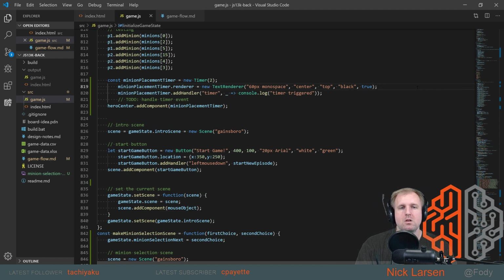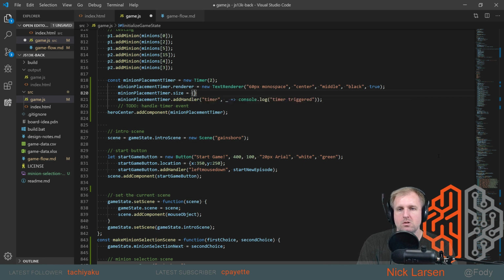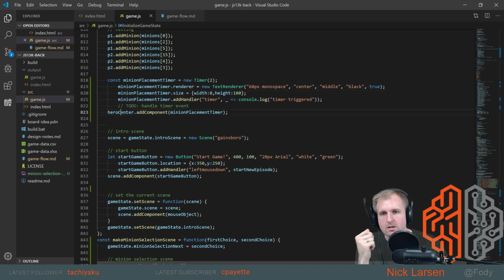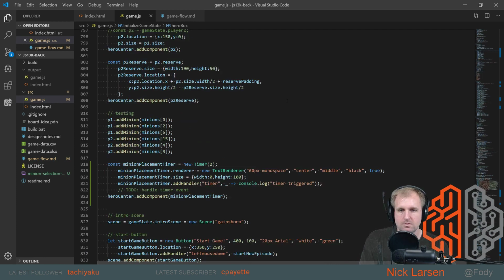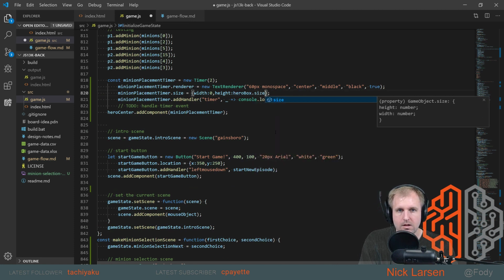Okay. I think I want to see this as middle. And I want to do this as size. Minion placement timer dot size equals width 0, height 100 ish. I'm trying to center it vertically so that if we change the size, well, it's not really going to work like that. Oh, hero center dot height. How about hero center? Where is my hero center? I have a location for it, but I don't have a height for it. I want hero box dot height. Hero box dot size dot height.